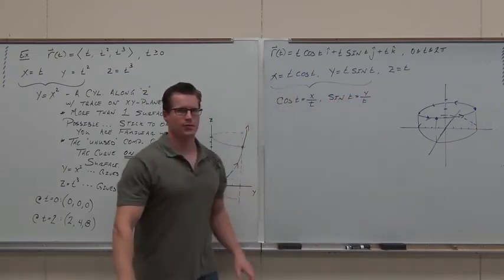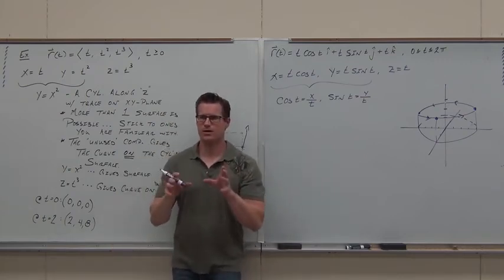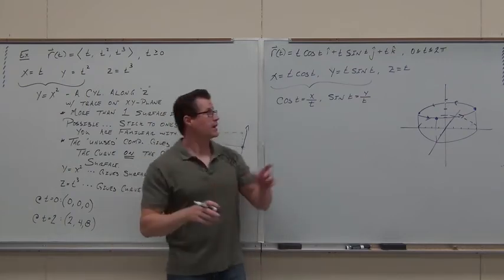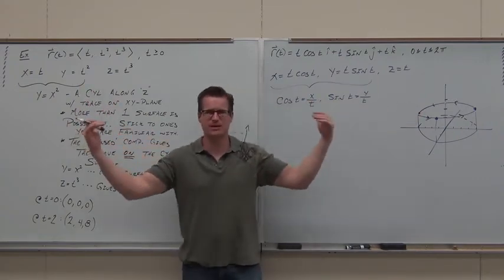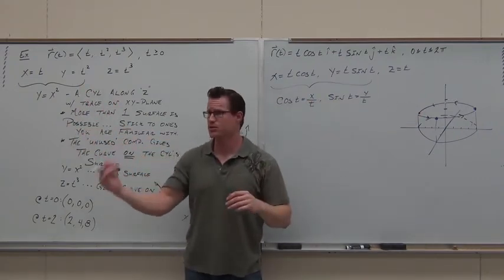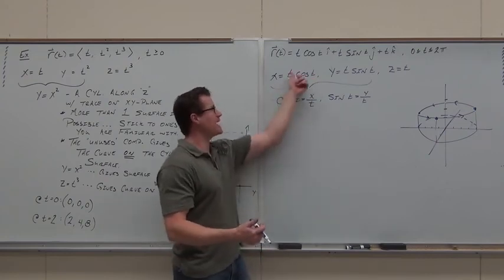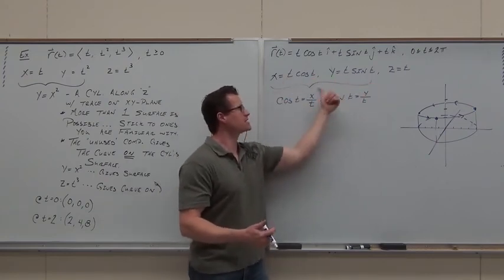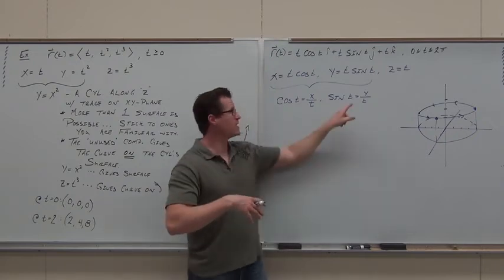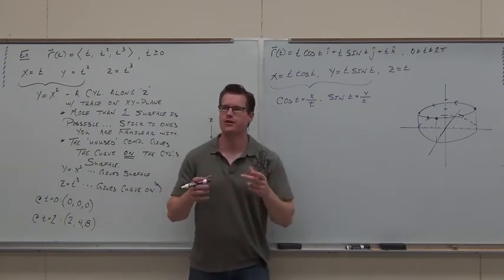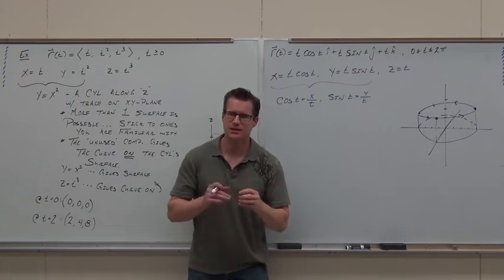Okay, I want to see if you can make it that far. You guys can identify X, Y, and Z. Head nod, yes or no. Yes. And if you saw the sine and the cosine, go, oh, sine and cosine to the first power, I love that. That's going to be the Pythagorean identity, and you are literally still going to do that. So we solve for cosine t, it's x over t. Solve for sine t, it's y over t. The only difference between this example and the one we just did was we had numbers here, and now those are variables. Listen.